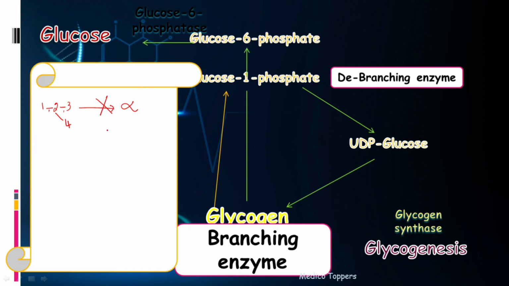Okay. So if branching enzyme is not there, this abnormal glycogen gets deposited in the liver, which proves fatal for the liver. Because of its deposition, the liver will undergo severe damage, and that will lead to fibrosis and a severe form of cirrhosis, which may result in fatality. Okay. So that is the thing regarding Anderson disease.